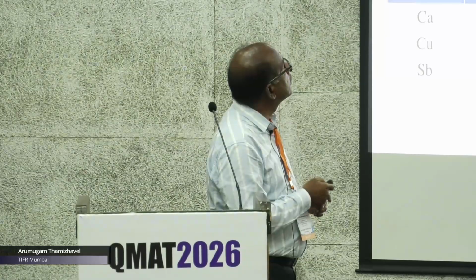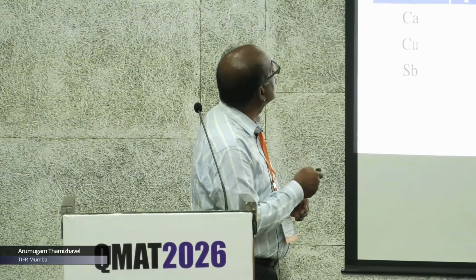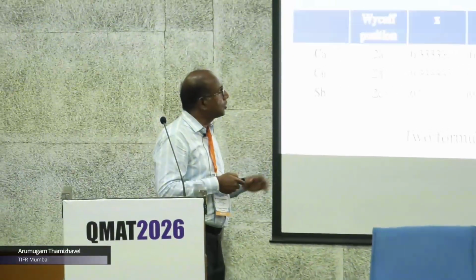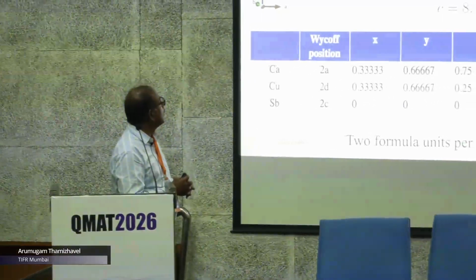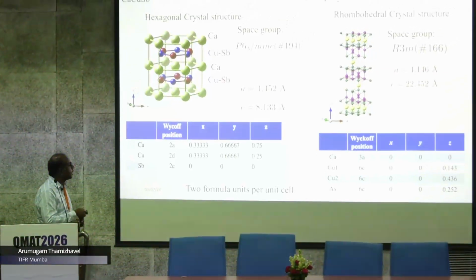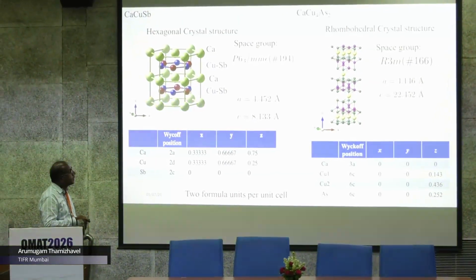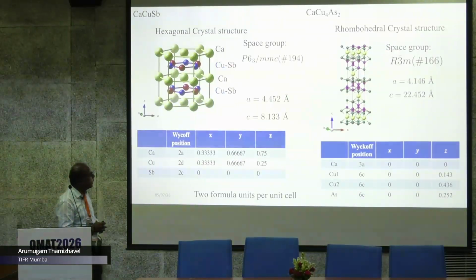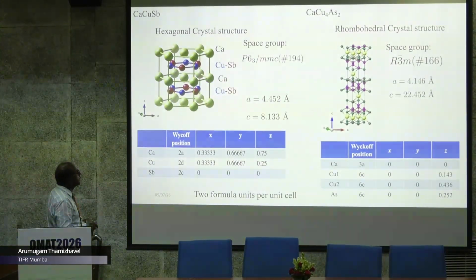So if you just heat it up very randomly, these are arsenic and antimony, there is a possibility of explosion inside your furnace. So you should take proper care. And so this calcium copper Sb crystallizes in the hexagonal crystal structure, and this is a rhombohedral crystal structure. Both are nearly hexagonal type, and the A axis is about 4.4 angstroms and the C axis is about 8.13 angstrom. So here the C axis is very long, something similar to your Bi2Se3. So we were successful in growing these single crystals.